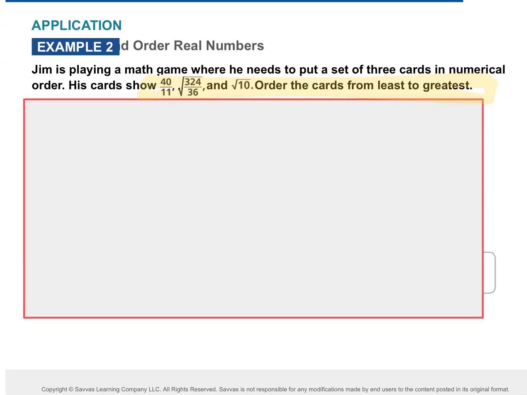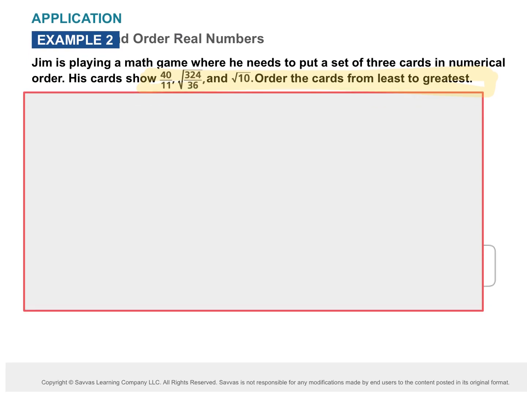All right, so when we compare the size of numbers, the best thing for us to do is to be able to write these numbers in the same format, which is why we just talked about different forms of numbers. In general, the easiest format to compare numbers is to change them all into decimal or decimal approximates. You know that by now, it's a lot easier to compare decimals than it is to compare fractions or other versions. So what we're going to do is change all of these into a similar format.